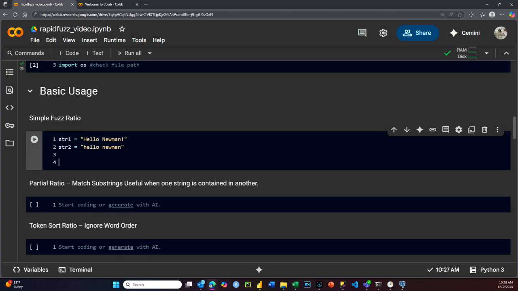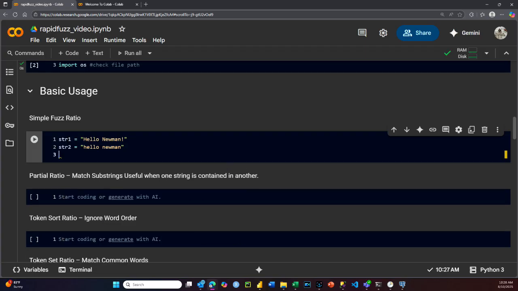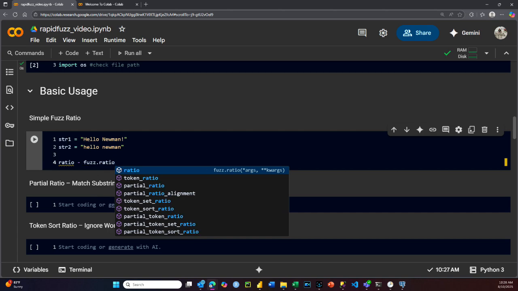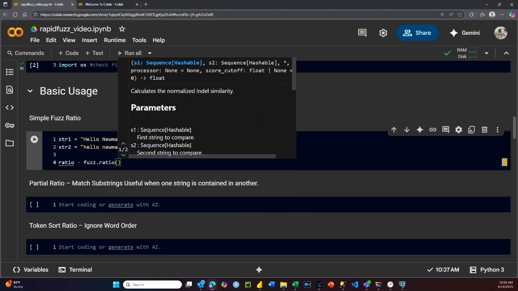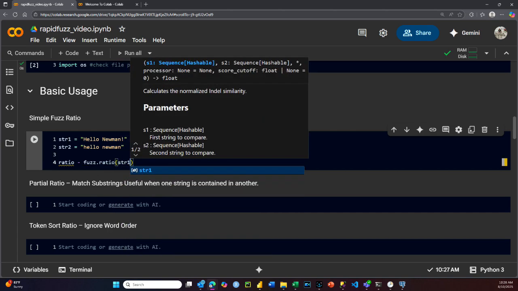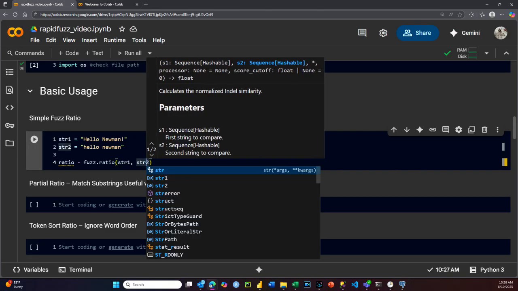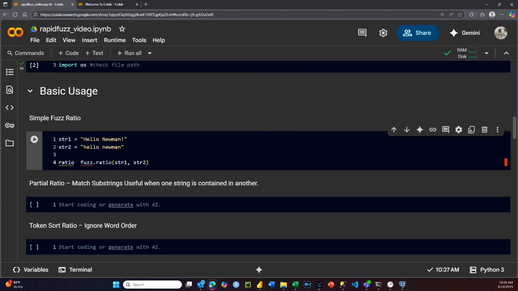So then we would create a variable called ratio equals, and here's the RapidFuzz part, fuzz.ratio between two arguments, string 1, string 2. And then we would print the ratio.